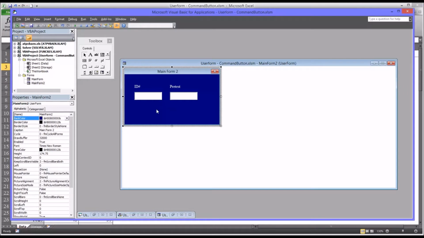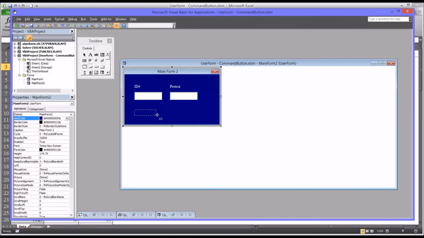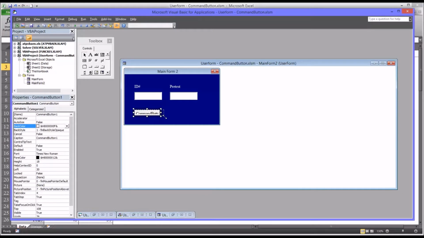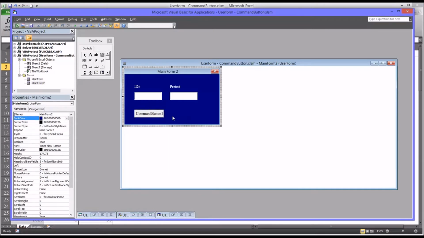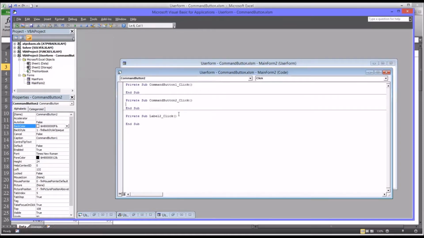And the last objects that we need to place are the actual command buttons, and it's actually referred to as a command button. It's down here in the third row of the toolbox. So I'm going to place one right about here. I may make it a little larger. And again, I'm going to just copy and paste so I get the same size. I'm going to leave the names as command button 1 and command button 2.